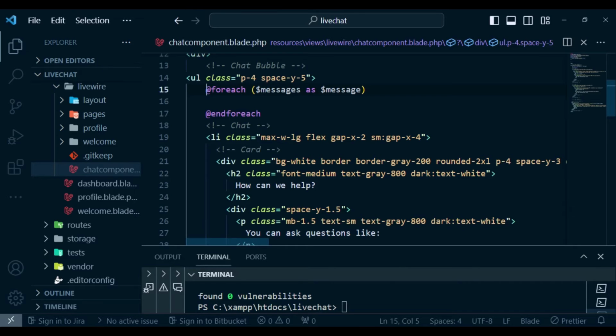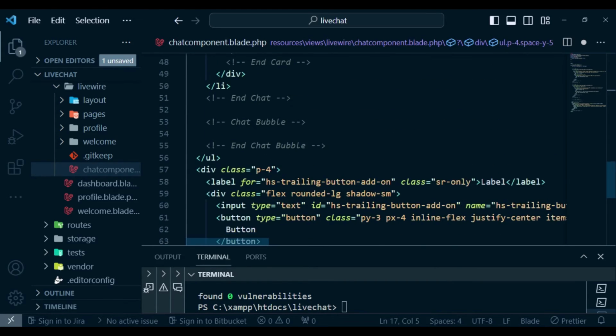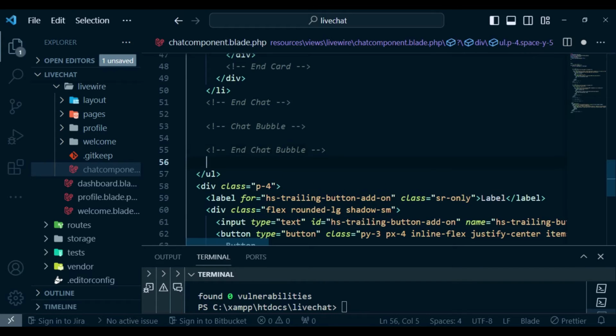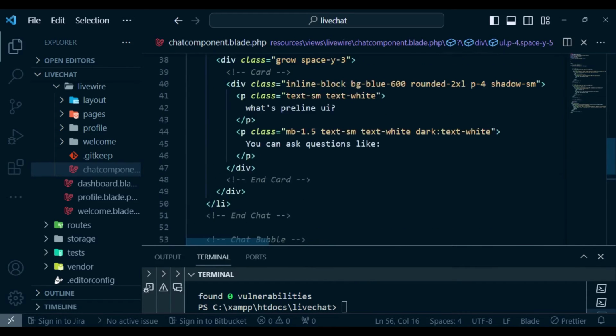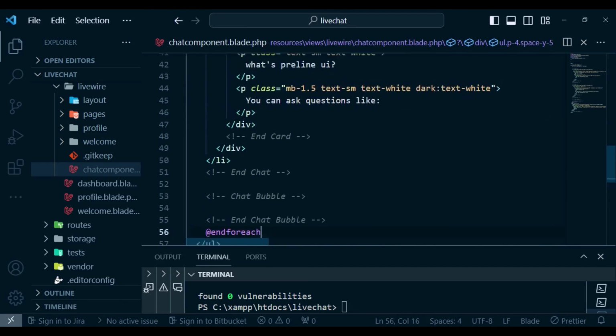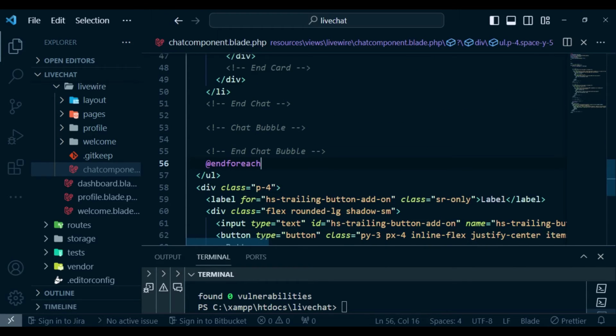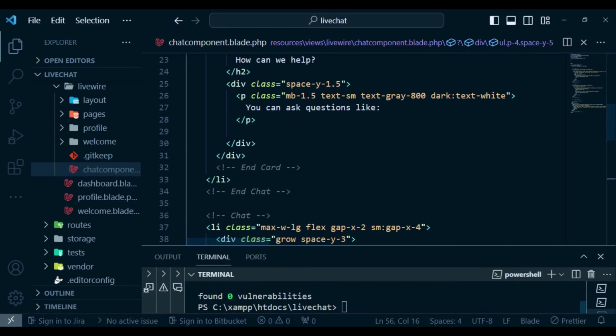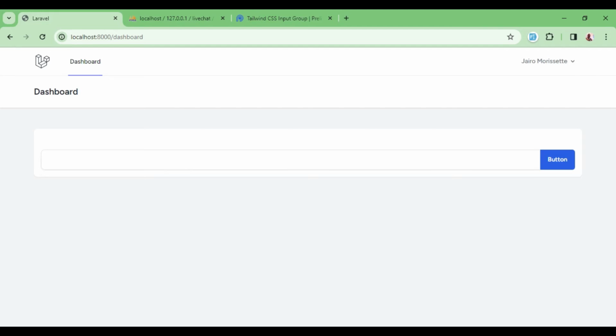The end for each should be towards the end of this thing. So where we are having, yes, somewhere here at end for each. So after that, we will actually be able to loop through all the messages. And I want to make a differentiation between whatever is displayed for the currently logged in user and the other users.